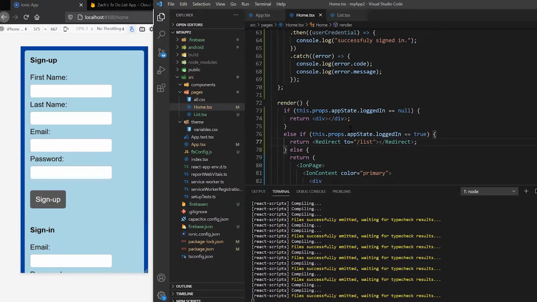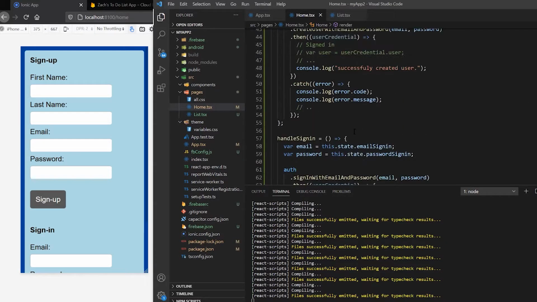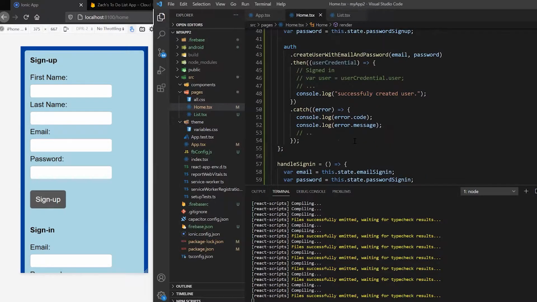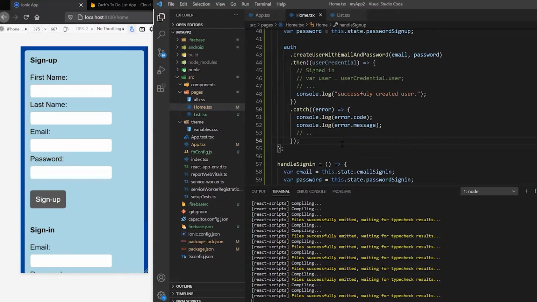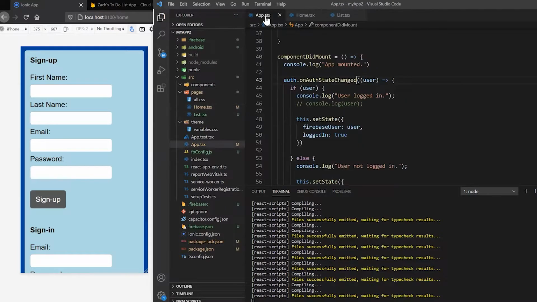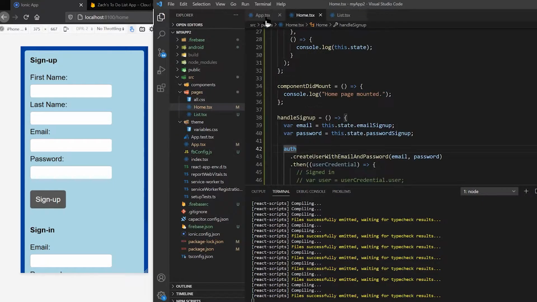And that will be a problem that you have if you try to connect to the database in the home component, because actually the authentication has to happen before we start sending information to the database, meaning the authentication has to first check if it can make a new account, and only if it can make a new account can we start saving first name, last name to the database.